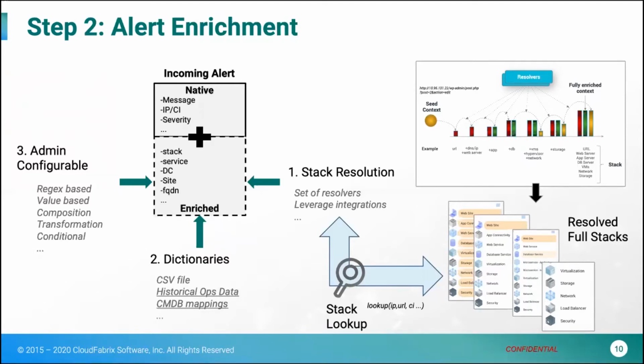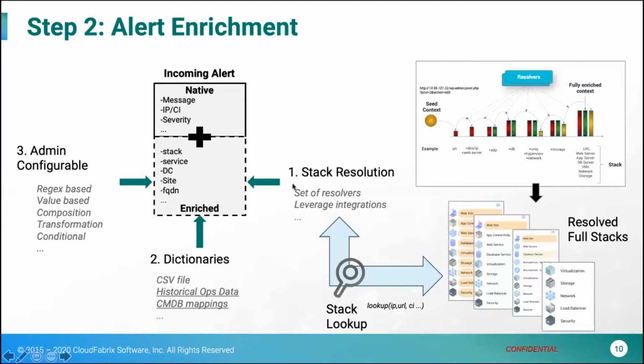First and foremost is what we call the stack or service layer. You need to make sure your alert is enriched with what service it belongs to or what kind of stack it belongs to. The stack is a loose term, which could be a service or a group of assets that a support group could be handling. Whatever context your operational process needs, it should get enriched automatically. And this is where the tool should have inbuilt asset intelligence to automatically learn these dependencies and feed that information into the alert automatically.